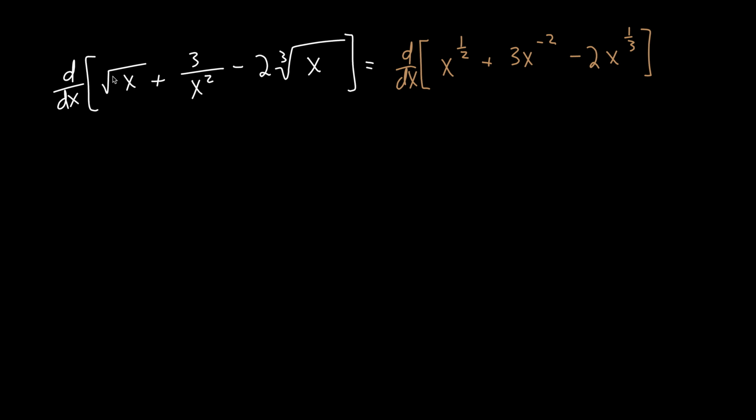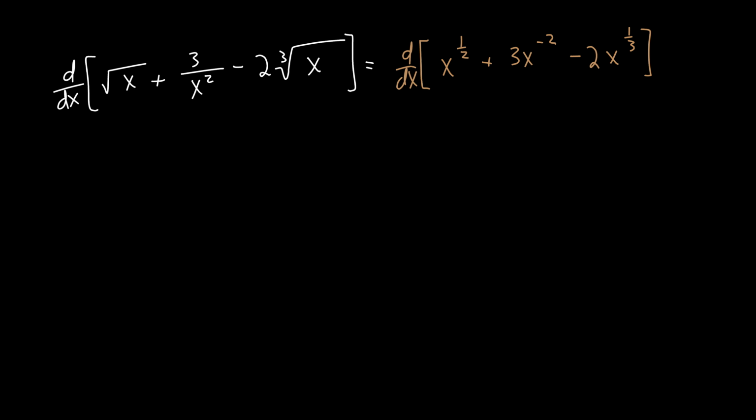Using the same logic we did with the square root, which has an index of 2, we know that should be power 1 over 2, because this already started with a power of 1. Same thing here, cube root of x already starts with power 1, so it'd be 1 over that index, 1 over 3. If there was some other number here, like a 2 or a 5, you would get 5/3, for example, because this power always stays in the numerator. Okay. Great, so now we have it rewritten.